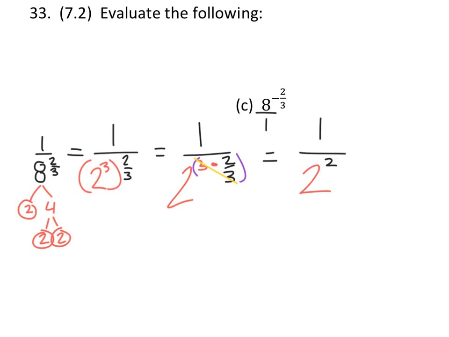And you could write that as 2 to the power of negative 2 if your teacher wanted you to write it using negative exponents. But in this case, we're just going to evaluate this. 1 over 2 squared is 4. And that's our final answer there.